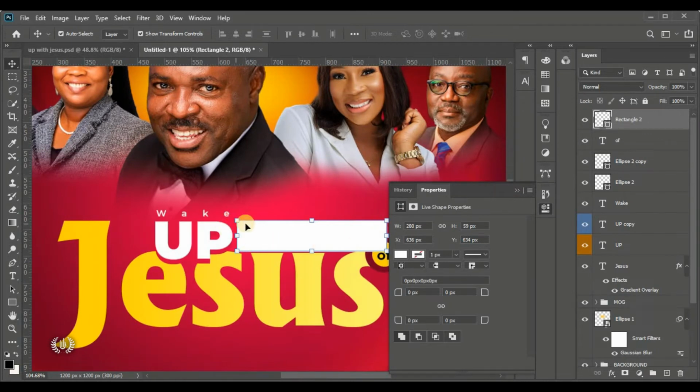So I'll take this top left corner here and come to the properties and take the same top left corner there like that, and make sure to uncheck the chain icon like this. Make sure to uncheck it. So I'm just going to increase the slider like that, to somewhere about 30 like this is okay.